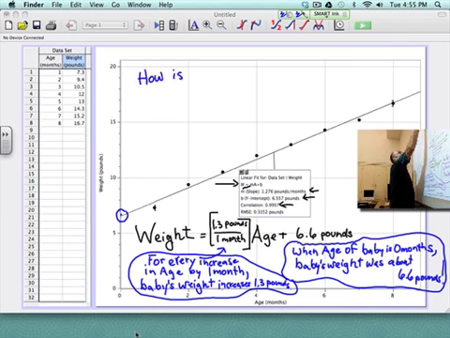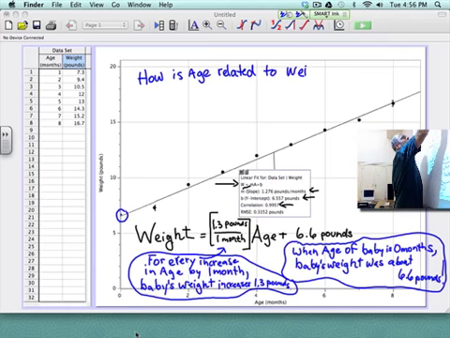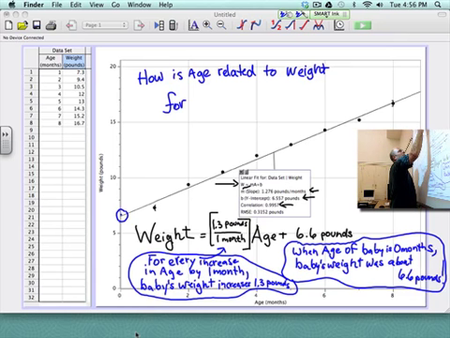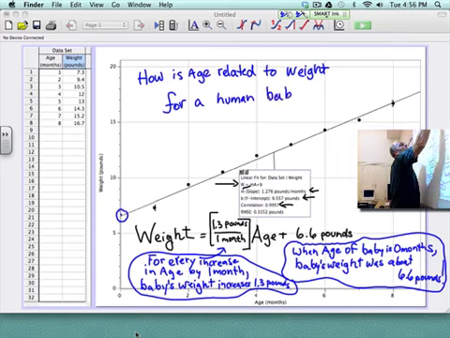How is age related to weight? And I'm guessing this is for a human baby, so I'll add that in. You would definitely want to do your title on this graph after the fact. You don't need to write the title before you make the graph.